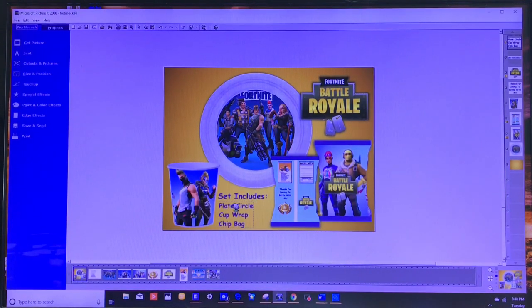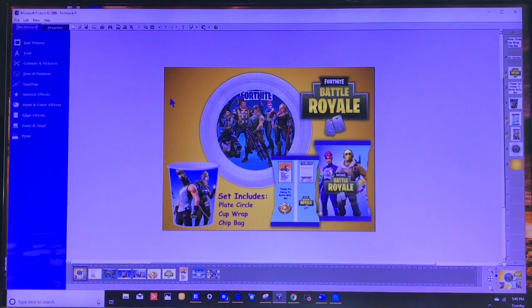But to make it a mock-up for items that you're going to actually assemble, you just don't add wrap. You just say you're going to have cups, plates, and chips. Alright, so now this gives a finished look, and you've just made a complete mock-up really quickly and easily, just using a few shape cutouts and superimposing a picture over those shapes.